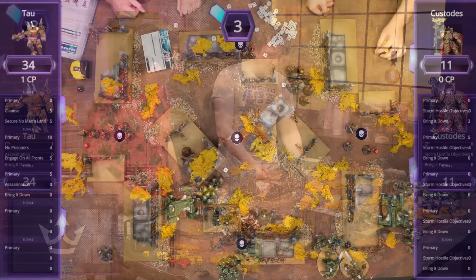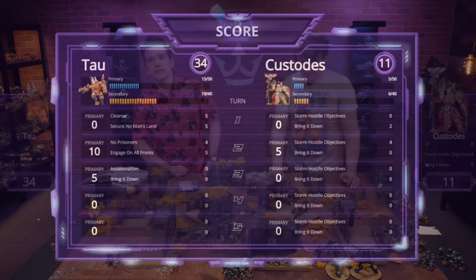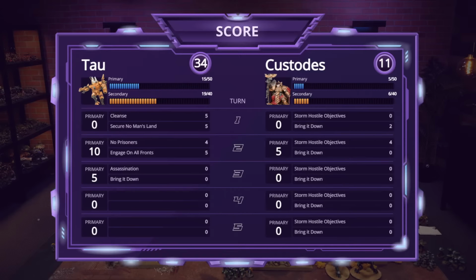That felt like the olden days. Yeah. Let's go ahead and score it up. Okay, what's it gonna be? It is zero. So we didn't get assassination, we did not get bring it down. I will hang on to assassination, because it's gonna keep Bridger honest. And bring it down, we're gonna bin, because it's impossible. First CP.